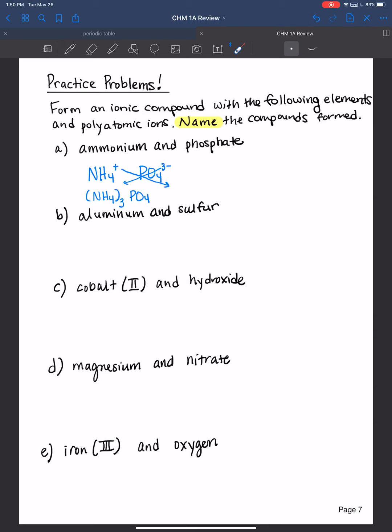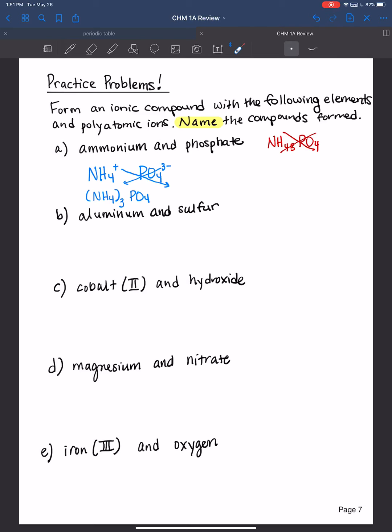It would be incorrect if you wrote something like this. I'm just going to write it on the side. As you can see here, this just does not look correct at all because it appears that there's 43 hydrogens when in this case there are not. And so be mindful with polyatomic ions to show the parentheses if there's more than one polyatomic ion. You'll notice I didn't need to put parentheses around phosphate because there was only one phosphate.